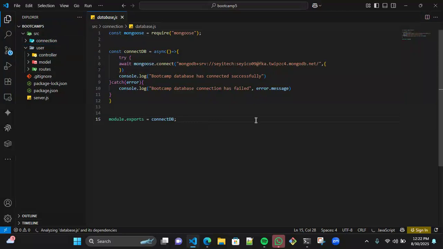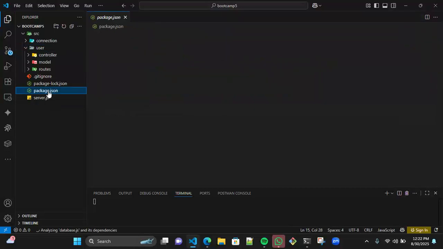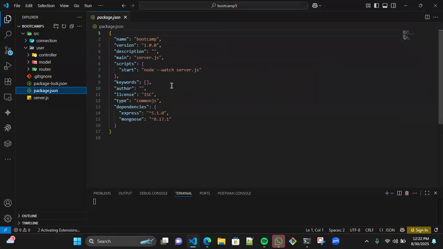Now, one thing I want you to know is this. Since I've cloned it, let me open the terminal. I've opened the terminal. Since I've cloned it, this is our package.json. It won't work except we install all these packages, all these dependencies, right?